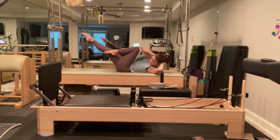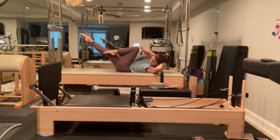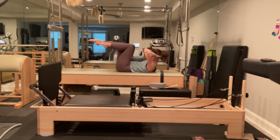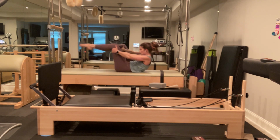Here's 5. 6. 7. Curl up deeper. Don't lose it in the center. Come back to center. Hold on back to your knees.